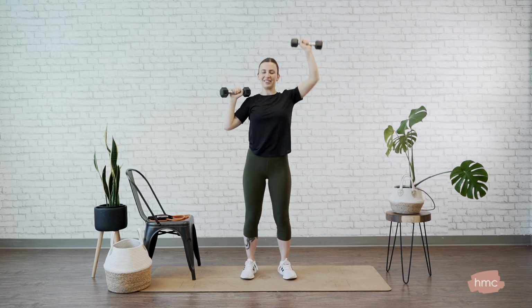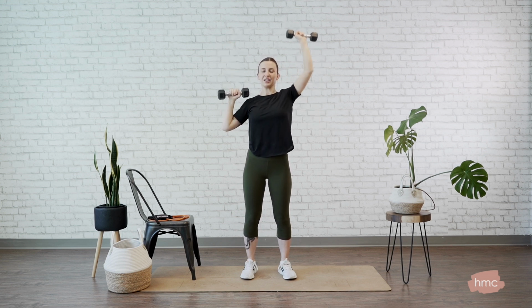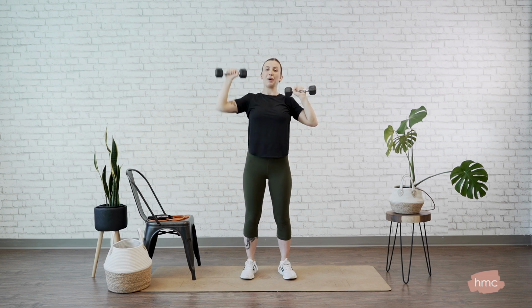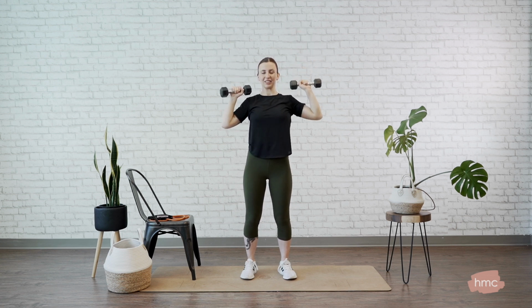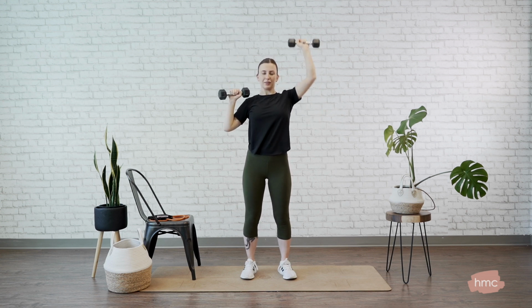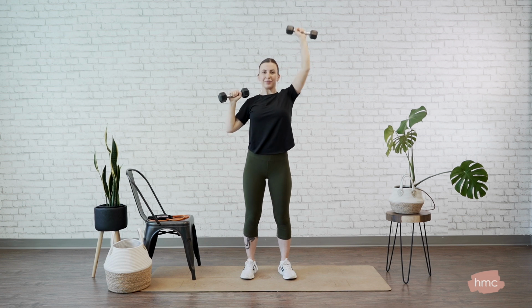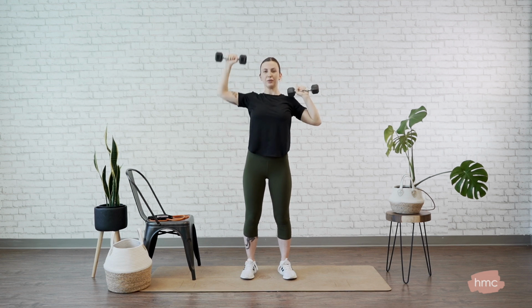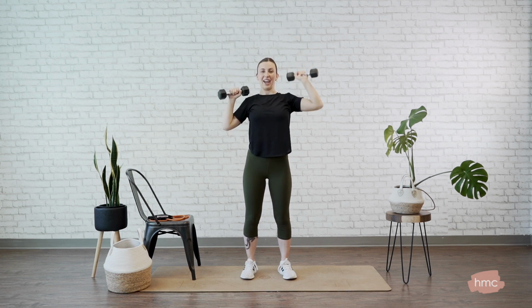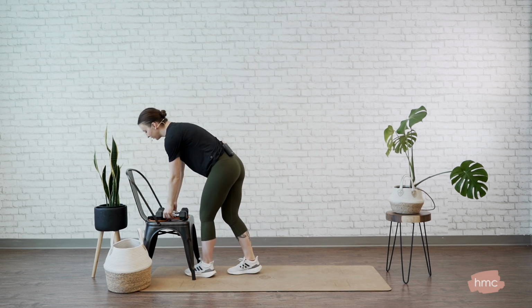Halfway there. Shoulders down and away from those ears. Belly button to spine. Soft bend in the knees. Three, 2, and 1. Go ahead. Drop those weights down.